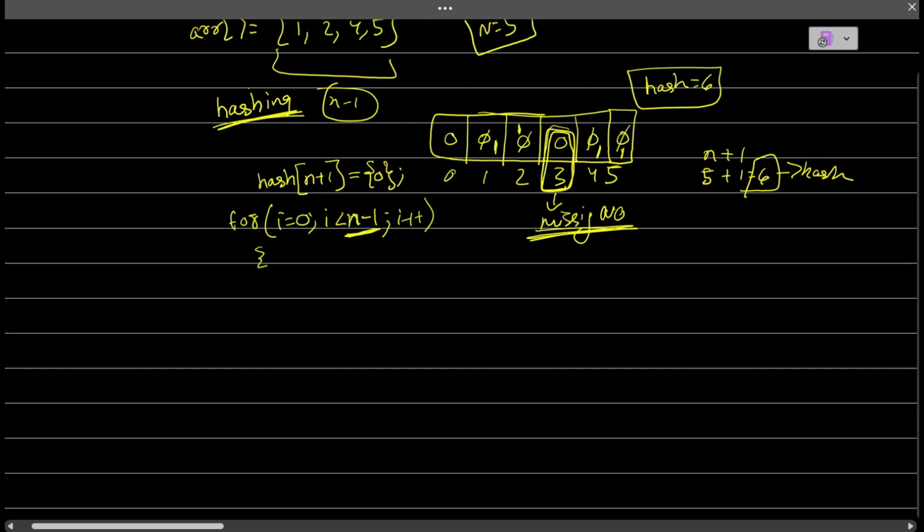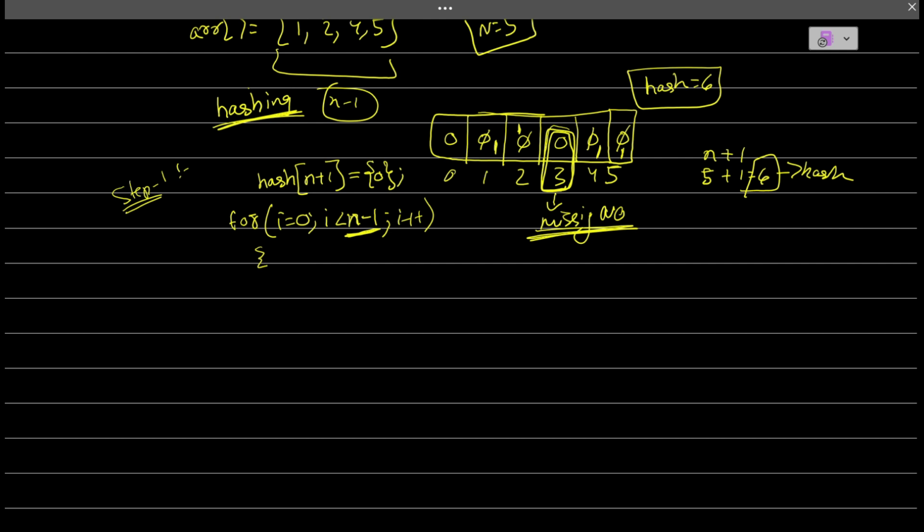Then I say this is step 1. What I'm going to do in step 1 is mark everything in the hash array. So if there is an element in the array, and if there is 1 in the array, then mark it as 1 in the hash array.